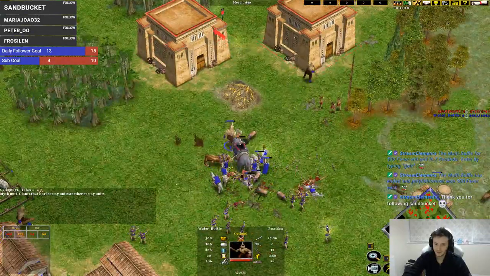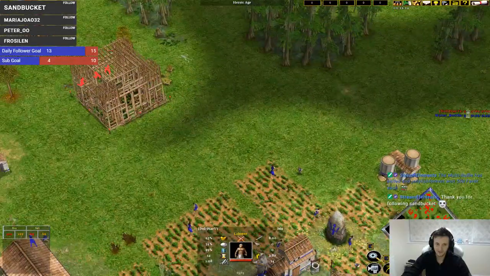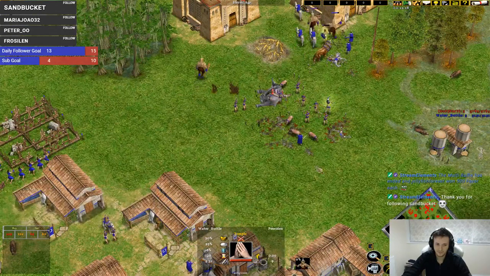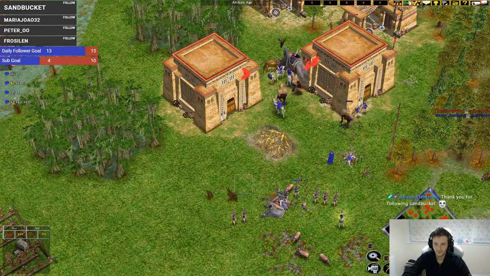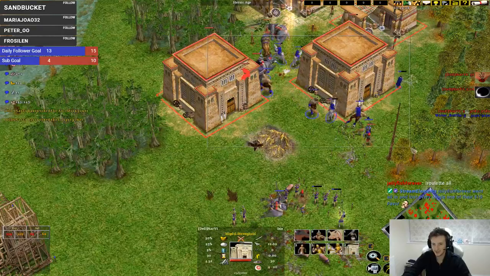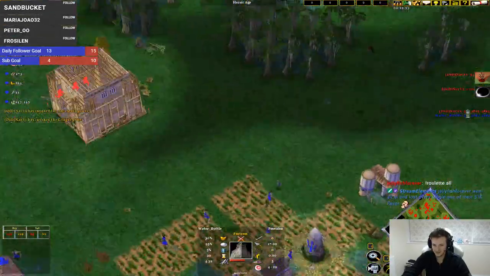You might be actually able to push this. All the Myth units should go to the Migdol. With the archers, take out the Pharaoh and the villagers. Oh shit. Make the rest of your heroes.